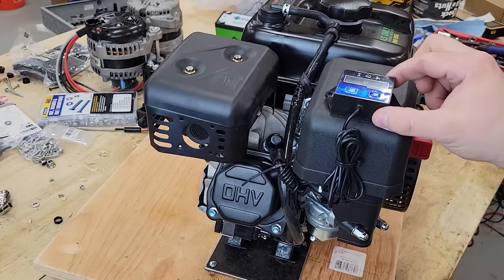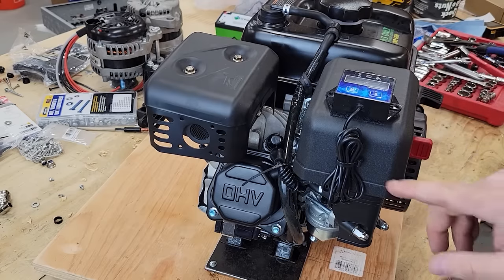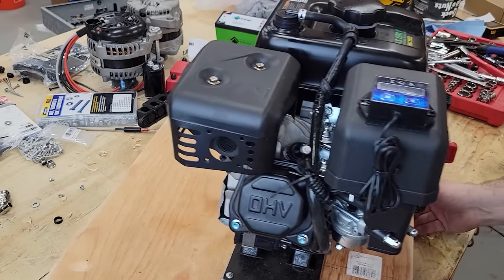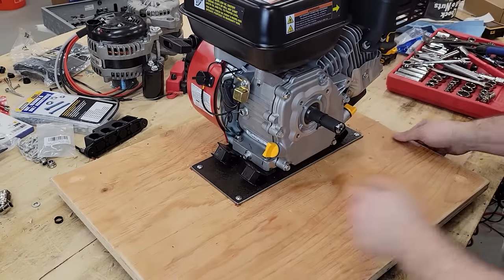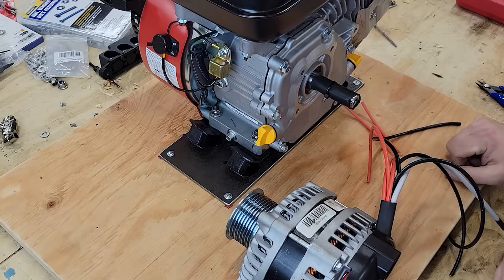I mounted this little meter up here. It's both an hour meter and a tachometer, so it'll measure RPMs, and it just wraps around the ignition coil. I did that off camera, but great. Well, it's time to work on this side of the engine.